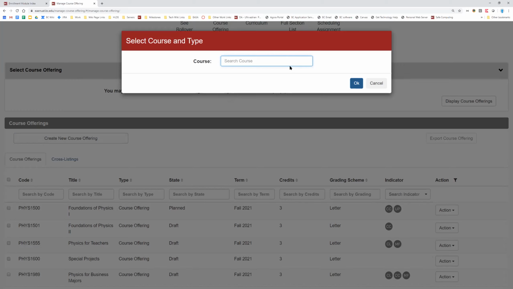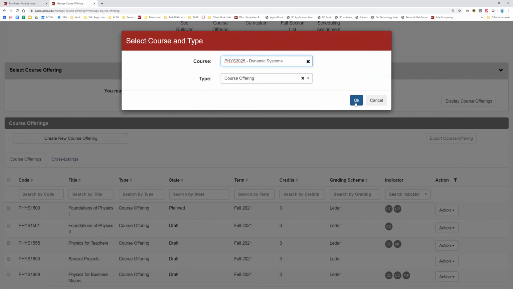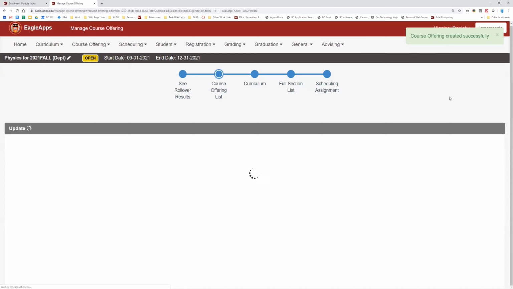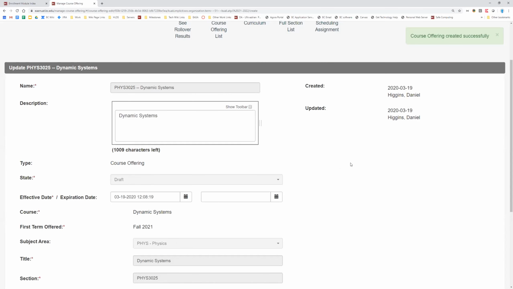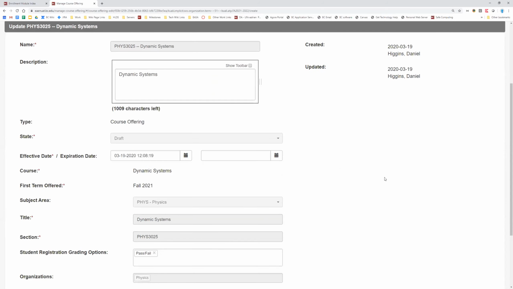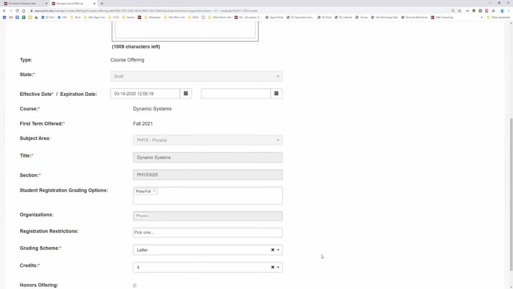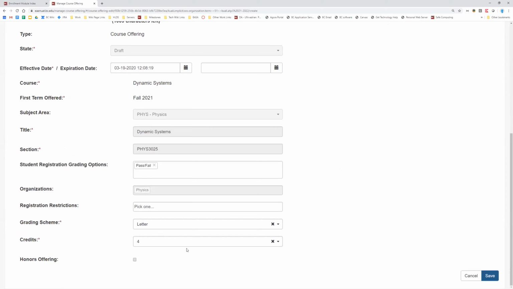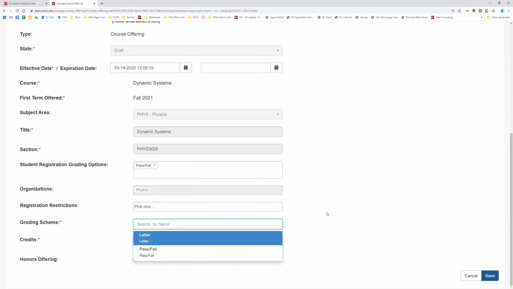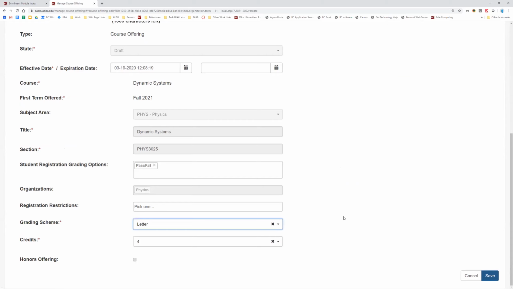So we're adding a lot more courses to Boston College around the sciences. So we're going to go with, and we're going to be adding dynamic systems. So here we get a screen. These are all of the different fields that we've already defined at the curriculum level, at our catalog. These are giving us all the defaults, but now that we are offering it, any options here, like we could offer this for everybody as pass-fail instead, these things we can configure at the course offering level as well.